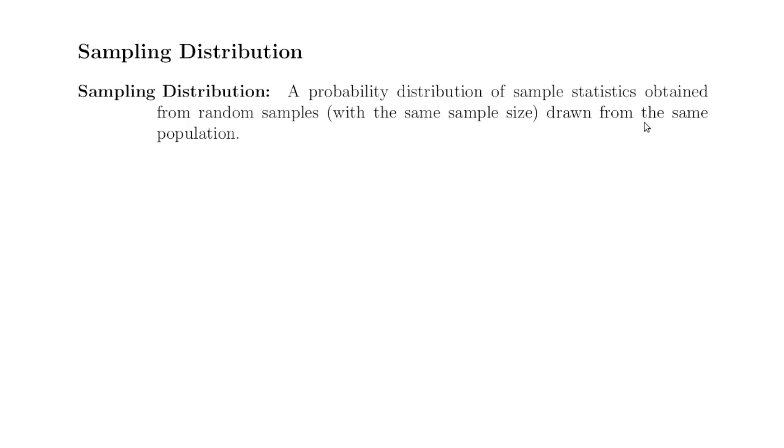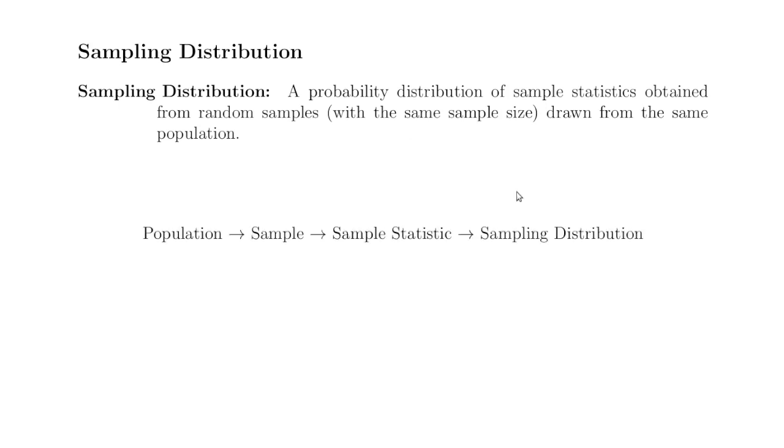So let's start with answering the question, what is a sampling distribution? This is a probability distribution of a sample statistic, and it's going to be obtained from random samples that have the same sample size drawn from the same population. So we have some population, we're going to fix our sample size to be some value, maybe 5, maybe 10, maybe 30,000, who knows. And we're going to think about all of the different possible values of a specific sample statistic that we could obtain from those random samples and the frequency at which we would get them.